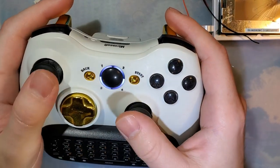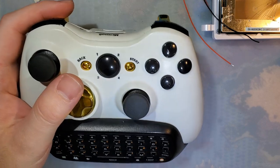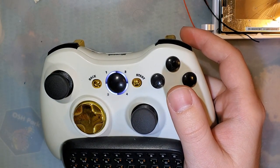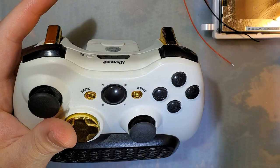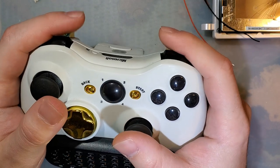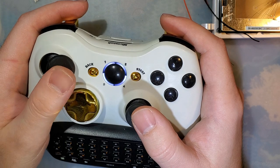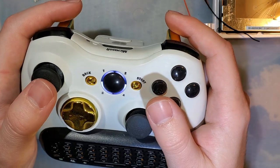This is the one that I do most of my playing with, and right now it is synced up to an Xbox that I don't even have plugged in. I have two Xbox 360s and one of these bad boys. Well, actually I have quite a bit more than two, but I have two that I actually use. One of them is just a stock console that I can take online, do whatever I want with, Xbox Live, etc. And then the other one that I have actually plugged in right now is a JTAG unit, so I can run it off my SSD and install games on it. Or excuse me, it's not JTAG, it's an RGH2 unit, but same thing in the end.